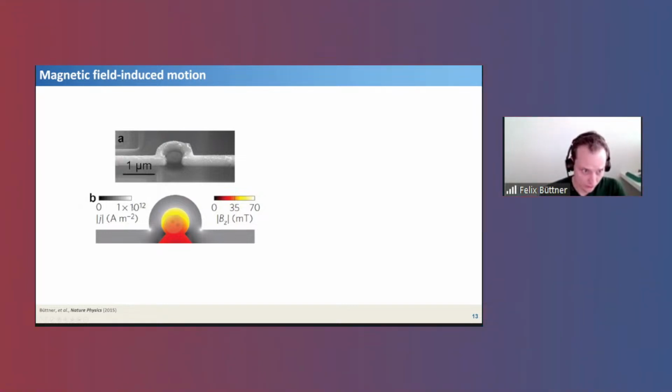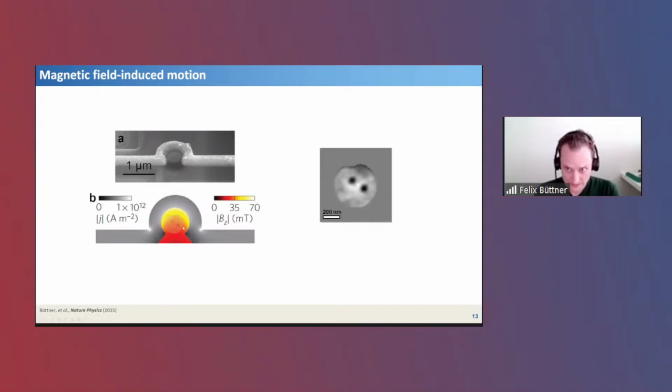This is a simulation of the geometry. Here is the current-conducting microcoil, and it's producing a field on the order of a few tenths of a millitesla at the skyrmion position. Here are the two skyrmions. And here's a time-resolved video of what happens to the skyrmion state if we apply such a magnetic field pulse. Here you see the shape of the field pulse, and you see that the negative pulse is producing a new domain here.